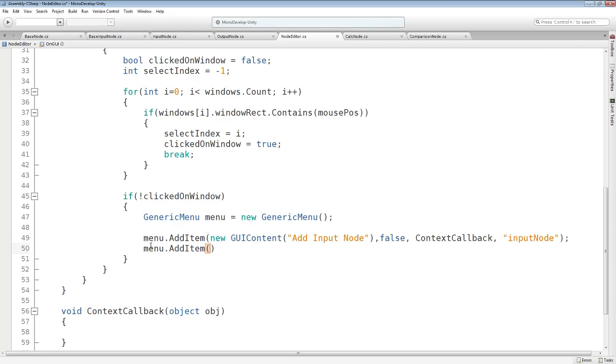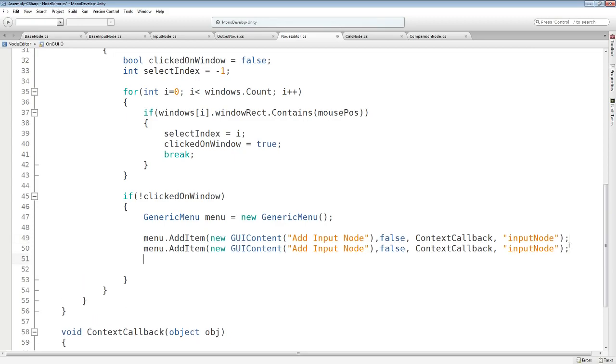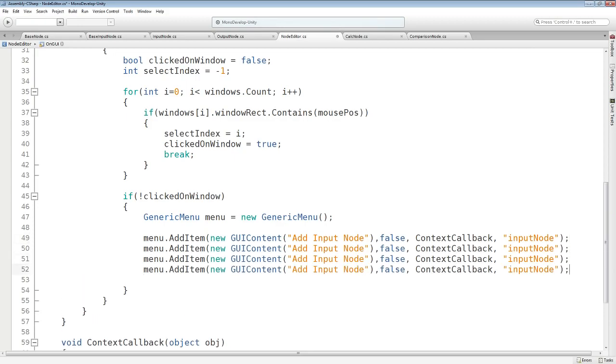Actually, let me just delete that and let's copy paste four times. The second will be an output node, false, context callback. We call it to output node.